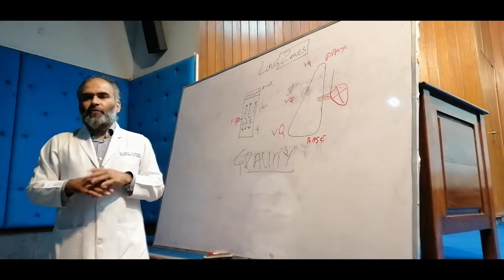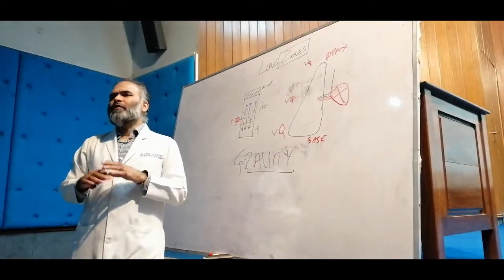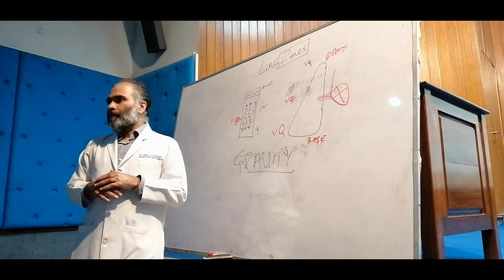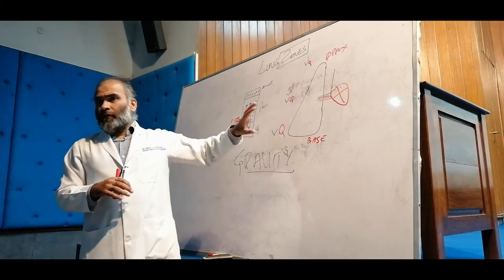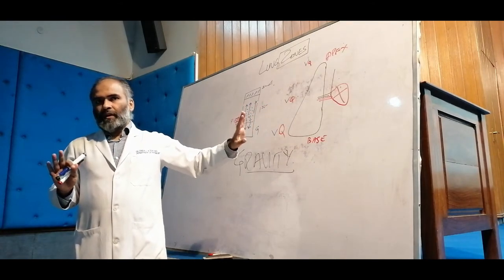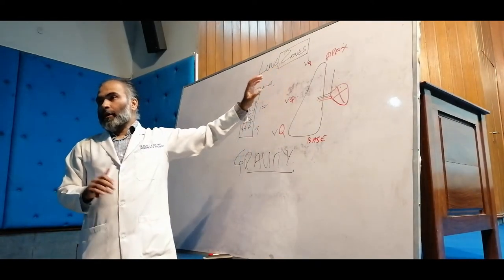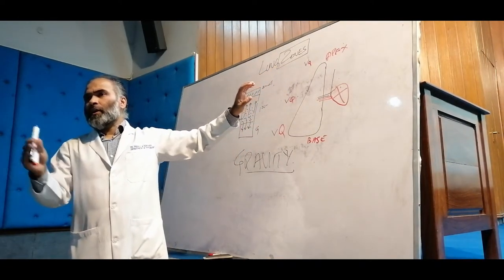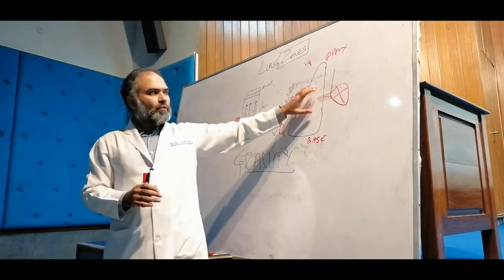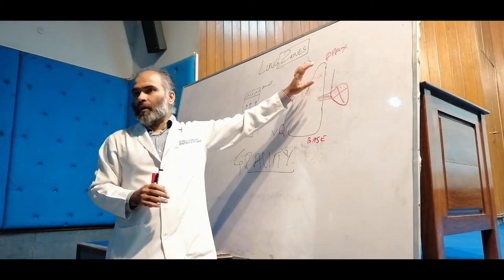Technically correct. So if I may summarize, maybe the last point for today. However, the very, very key point now, the summary of the whole thing. If I were to divide the lung, and please note this very, very clearly now, if I were to divide these zones that we have described today into roughly three areas: the basal areas, the one at the level of the heart, and the areas above the level of the heart.